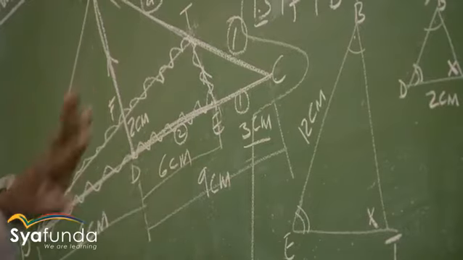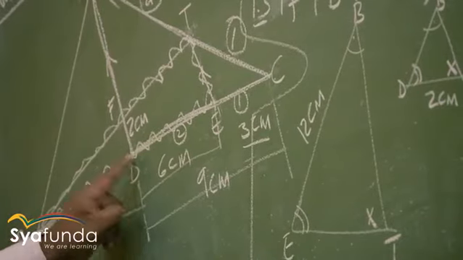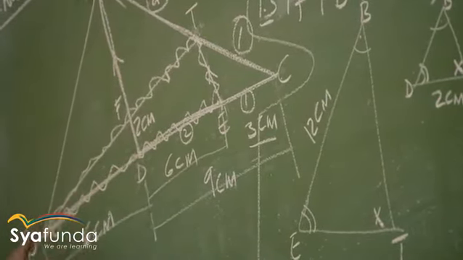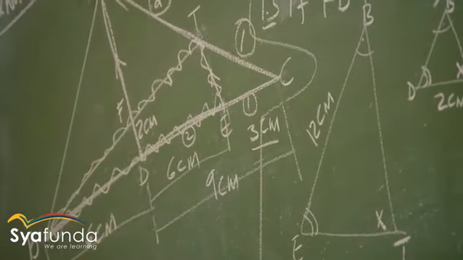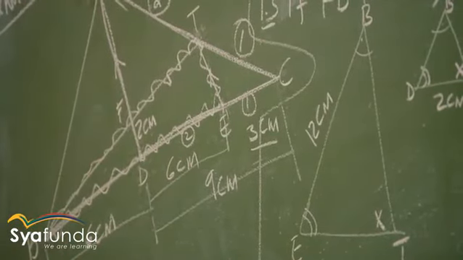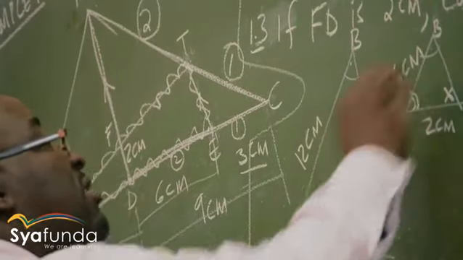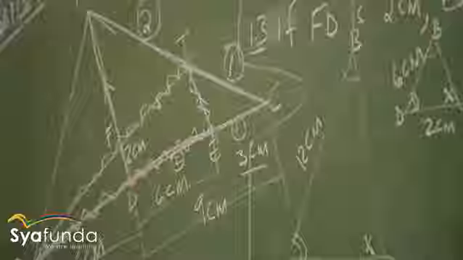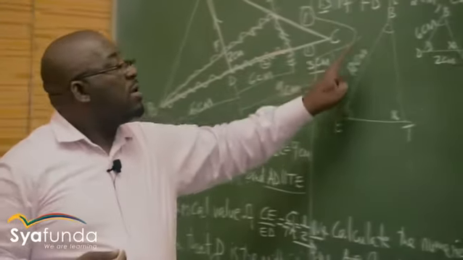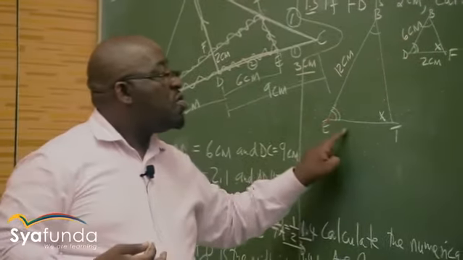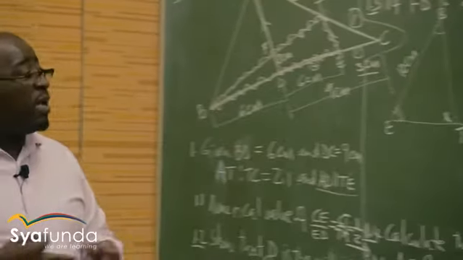Do we have the side BD? On the bigger picture, do we have BD? How many units is BD? BD is 6 centimeters, and we're given there. BD is 6 centimeters. So you go to BD and you push in your 6 centimeters there. 6 centimeters. We've got our dimensions. Let's check them. 1 and 2. There's only one unknown. Therefore, we can find the solution.